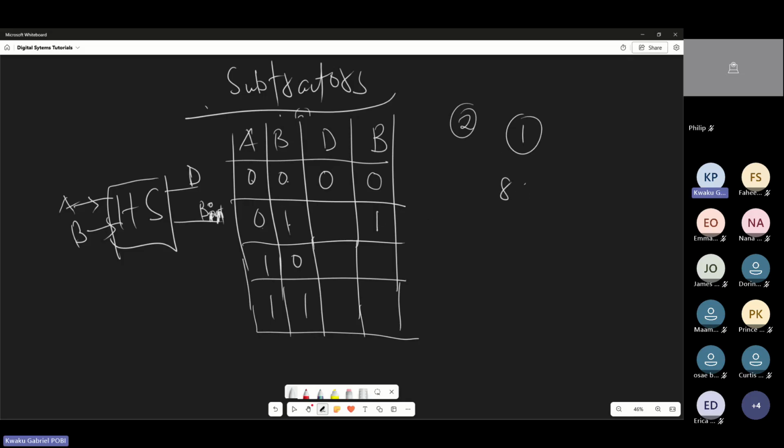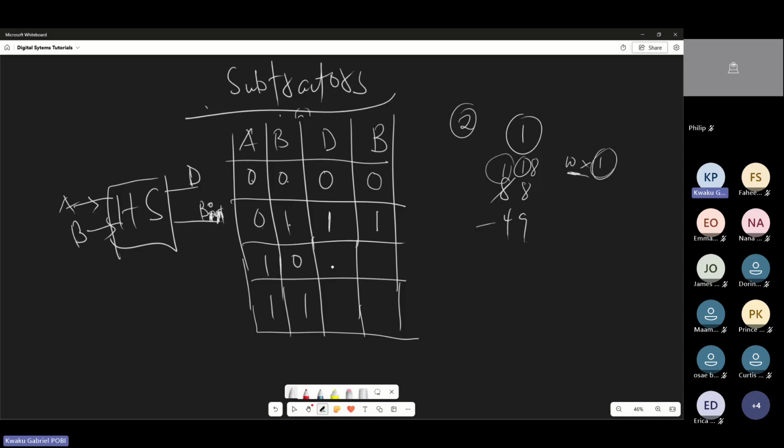So it means I borrowed 1 in a way. Because when you do this and this one goes, you leave 1 here, right? You come and add 1 to this in a way. So you borrowed from the 10, 10 times 1. You borrowed 1 of this 10 to be used here. So you borrow 1, which in actual fact is 2. Then you come and do 2 minus 1. Because you borrowed 1, which is 2, you do 2 minus 1, which will give you what? 1, a difference of 1 here.